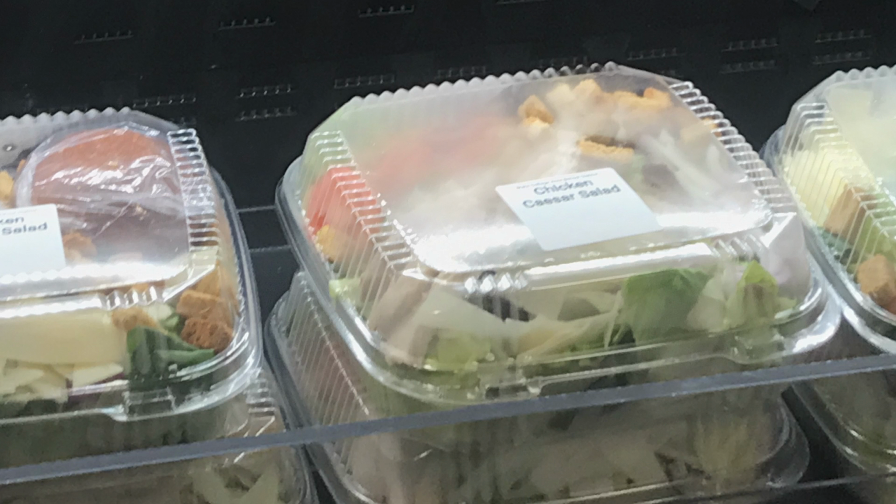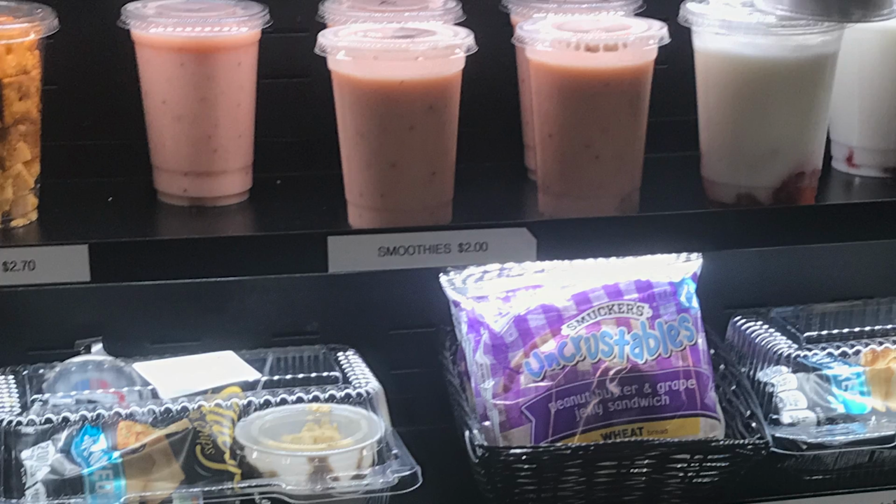What are some food items in the cafeteria that use the most plastics? So the most items that are using plastic in the cafeteria are the grab-and-go items. So pre-made salads. We have some sandwiches that you don't have to wait in line to have made. You can just grab a turkey hoagie or an Italian hoagie. Things like the fruit and yogurt parfaits, cheese and crackers. So in the middle of the food court area, there's a refrigerated section where you can just grab items quickly, and those are pretty much mostly packaged in plastic.